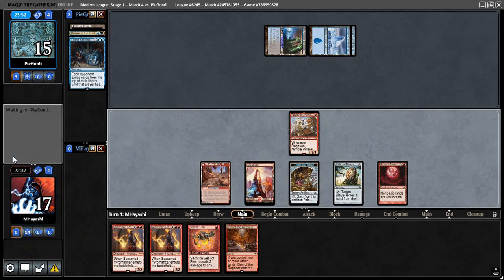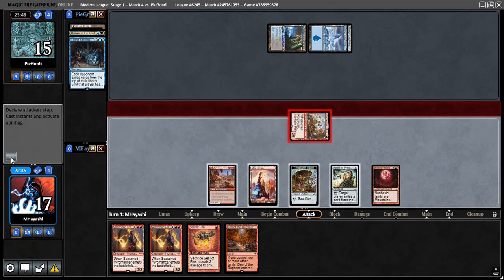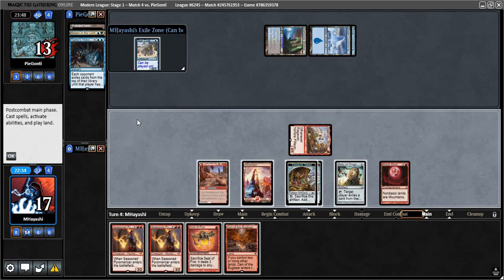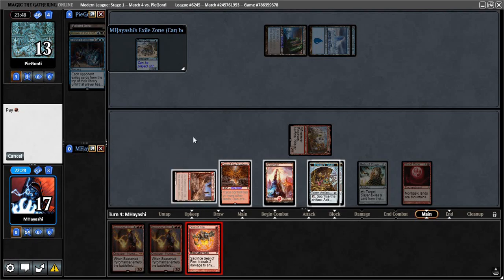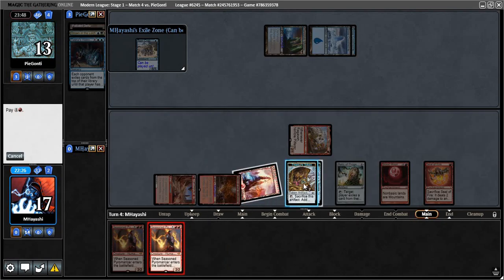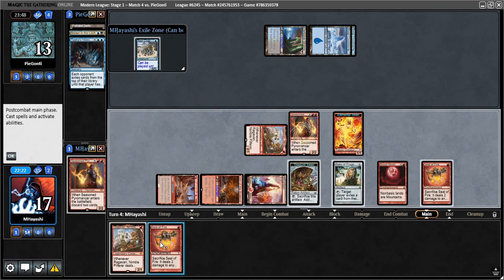Alright, let's go. I'm probably going to Seasoned Pyromancer, discarding Seal of Fire and Den. I'll probably just discard both Seal of Fires, actually. Yeah, I mean, I'll probably play this, and play this. Yeah, I don't think I want more than one of these anyway. Well, that kind of sucks a little bit, but it is what it is.